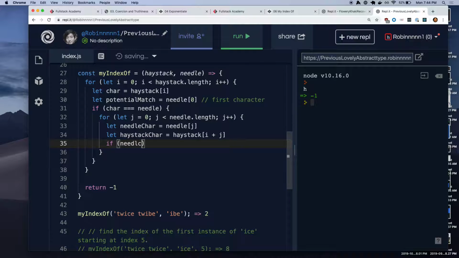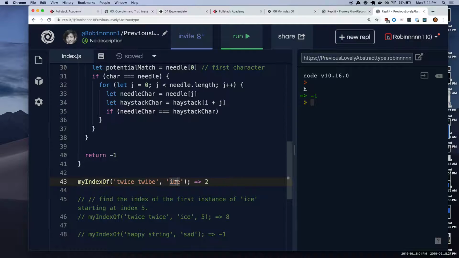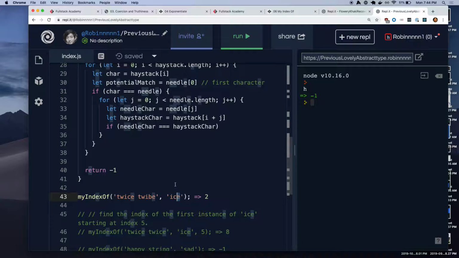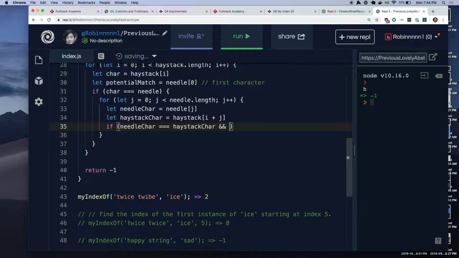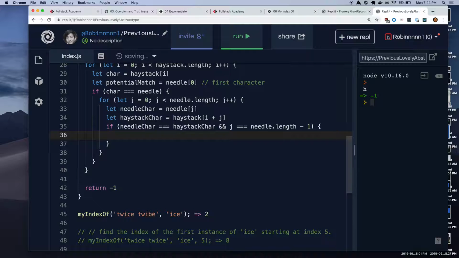So if the needle character, and there might be a better solution for this, if the needle character equals the haystack character, as in all these characters are the same, and I've reached the end of the needle, I've reached the end of this word, and J is needle.length - 1, then in here you want to return the original index where we initially started, which is I. This might work.